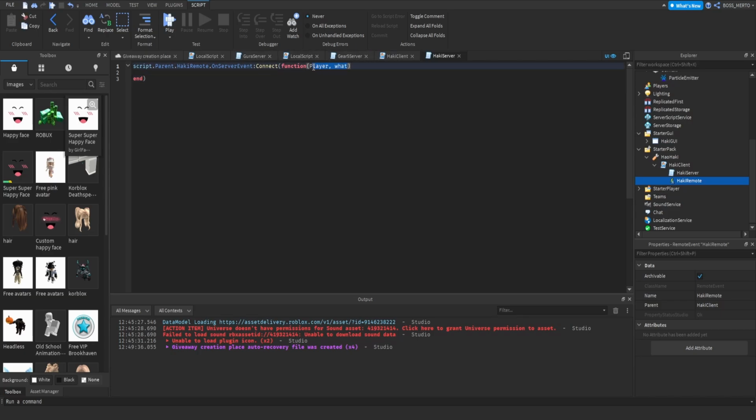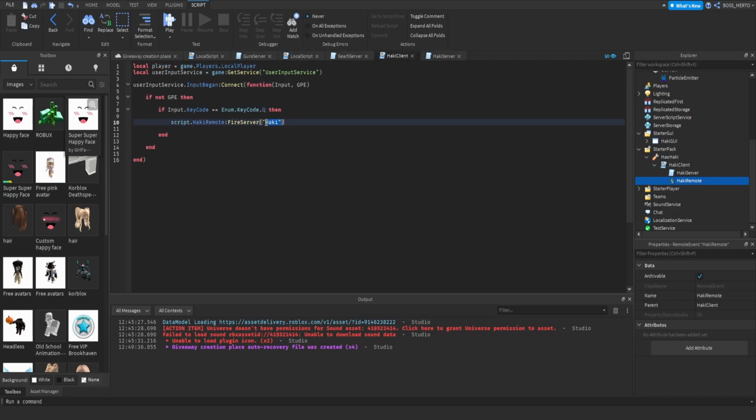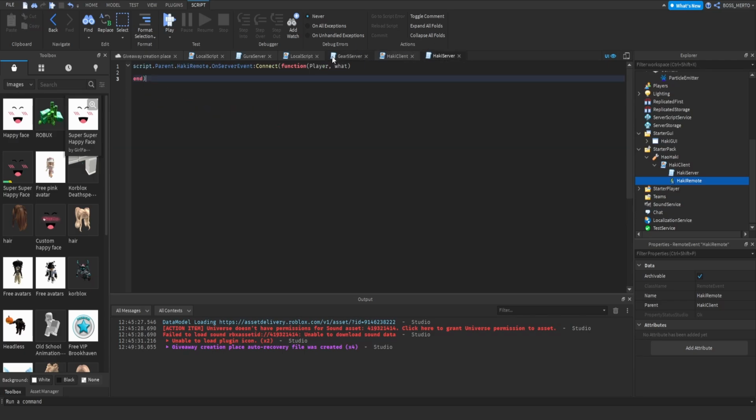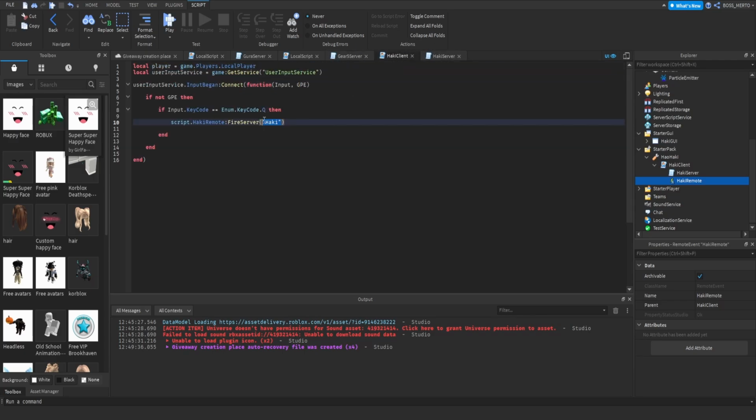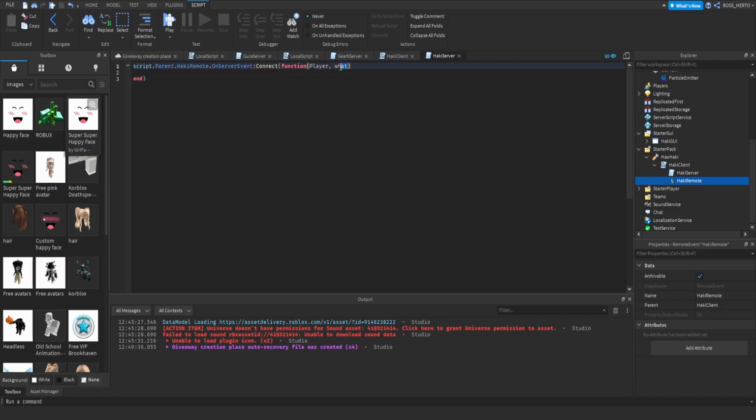The only difference is that the player right here is not being put inside of here like this. The player is passed automatically. Means the first argument right here, which is Haki, is the second argument of this, of course when you include this player argument, but you should, okay? If you do not do it, then you'll encounter errors.